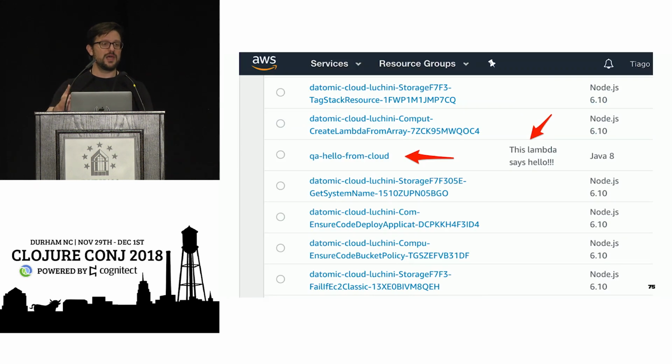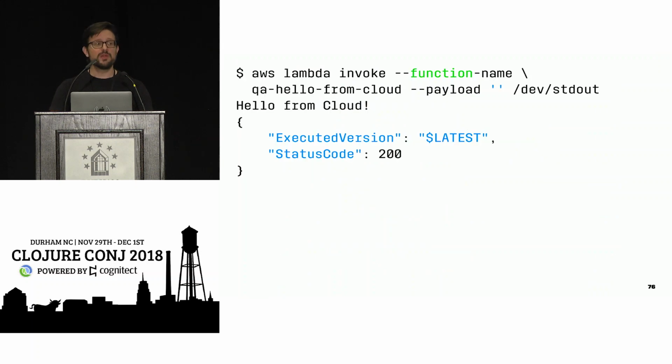When that runs, you will end up, of course, with a Lambda. The Lambda is going to be prefaced with the computing group name, so it's going to be QA and the name of the Lambda you gave. And if you want to just call this Lambda directly, great. Just use AWS invoke, and that's it. Your code was called all the way down on your EC2 instance.